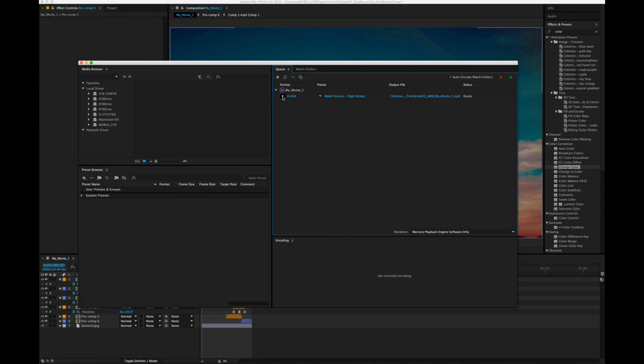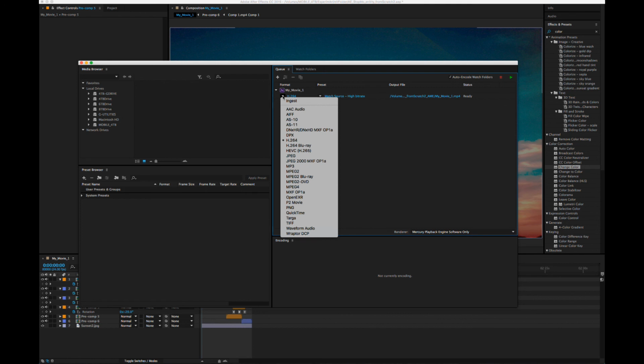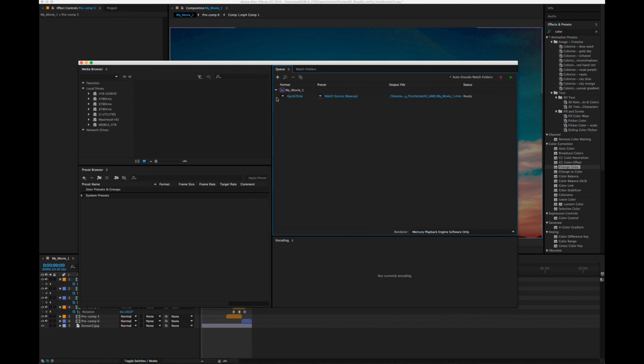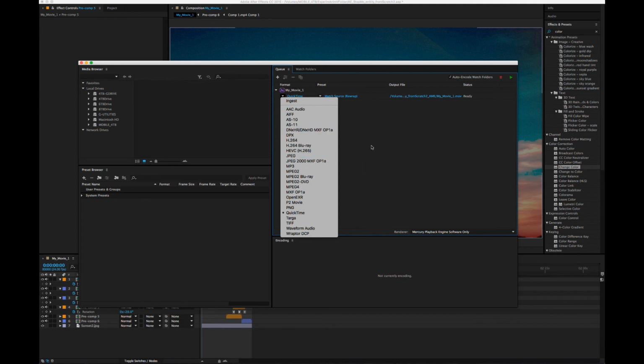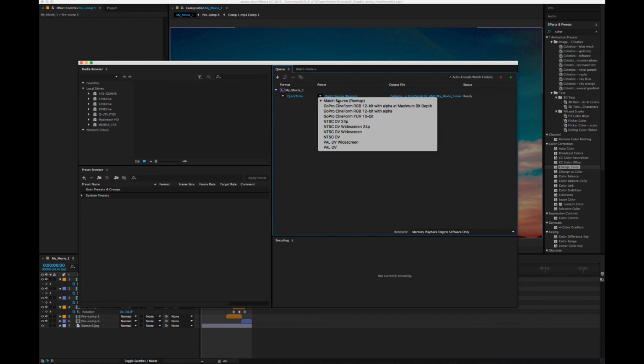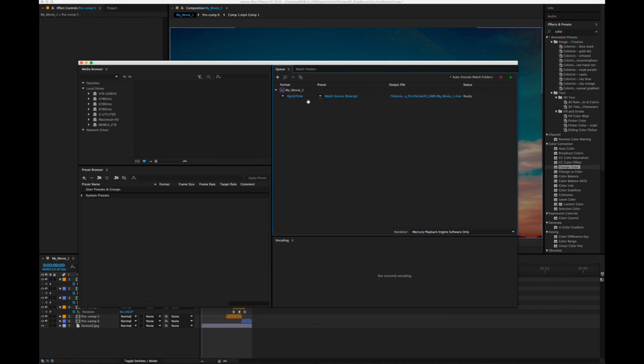Okay, the things to match are: is it HD? Is it 24 frames a second? It's already set in settings and in your recordings to be that. But for me to watch and others to watch it, it has to be in a format that we can watch. So if I choose QuickTime here, it gives me the options of these, which are going to be the wrong size, or GoPro, yada yada yada. But it has one that says match source rewrap. That should produce an equivalent of what I have here in After Effects.